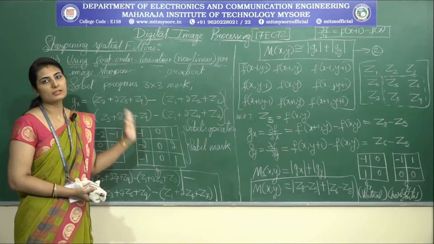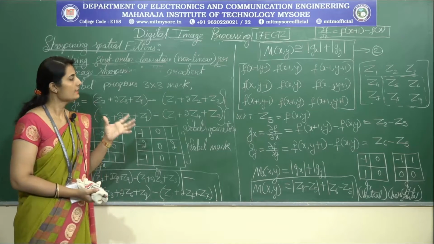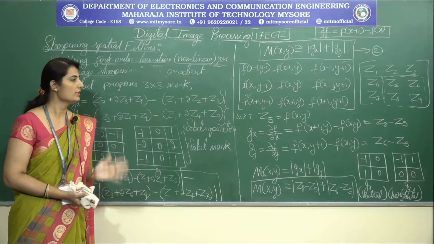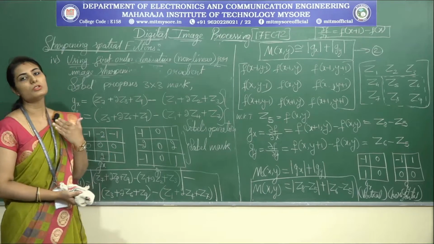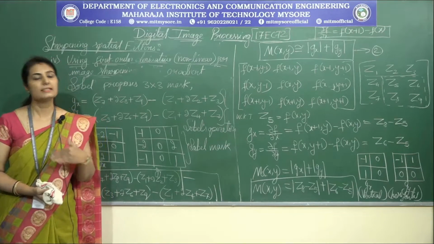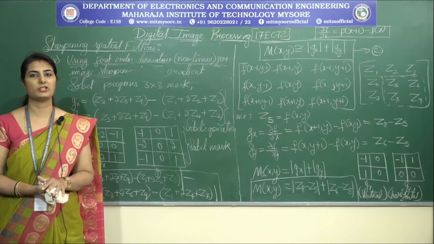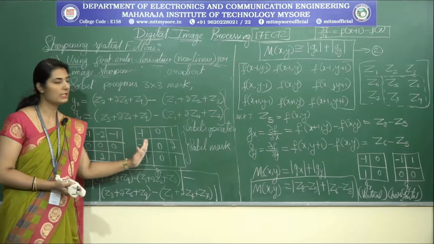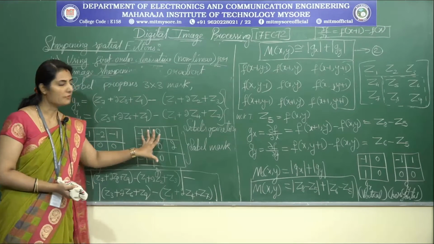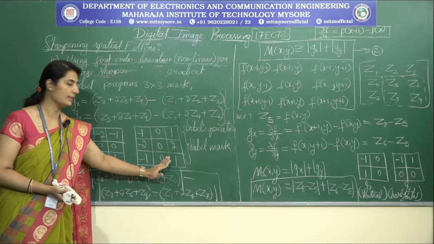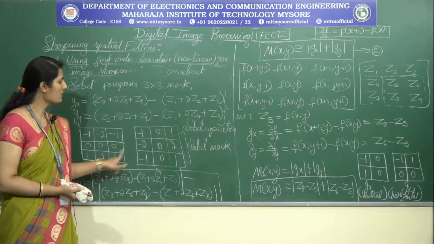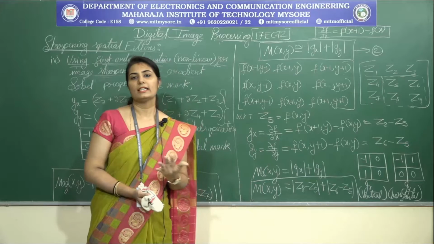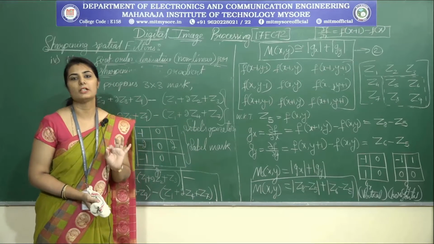Okay. And these masks are used to sharpen the image, and this can be done by using the gradient or the first order derivative. So these are the masks which we use to sharpen the images. This is all about sharpening spatial filters. Okay. And one more thing you need to remember is that in these types of filters, the sum of mask coefficients is always equal to 0. Observe that here. It might be 3 cross 3 or 2 cross 2; in all cases, the sum of mask coefficients is equal to 0.